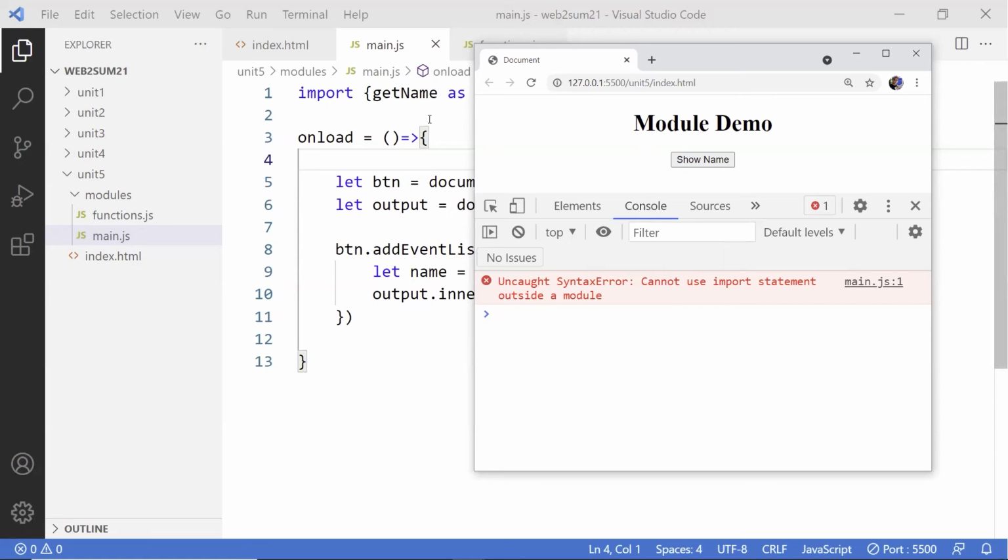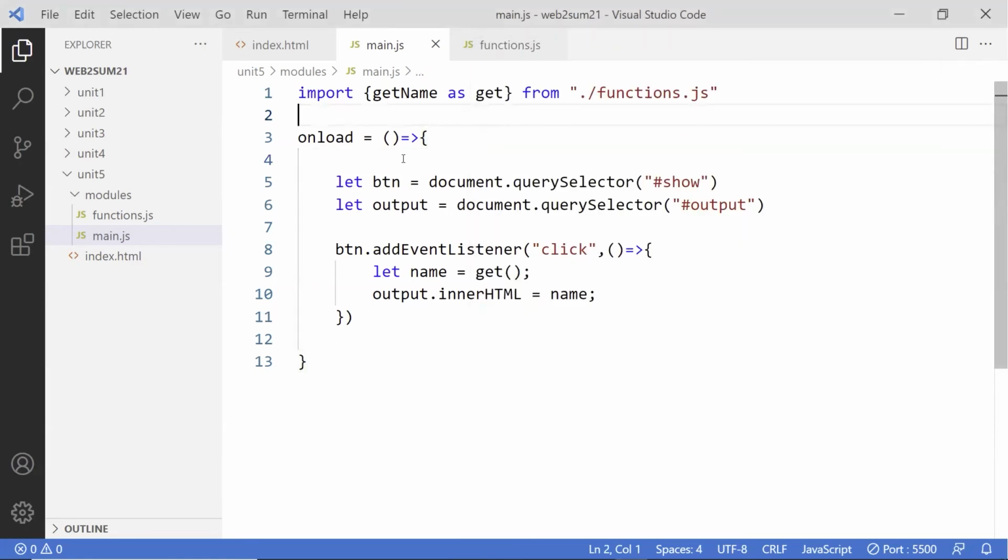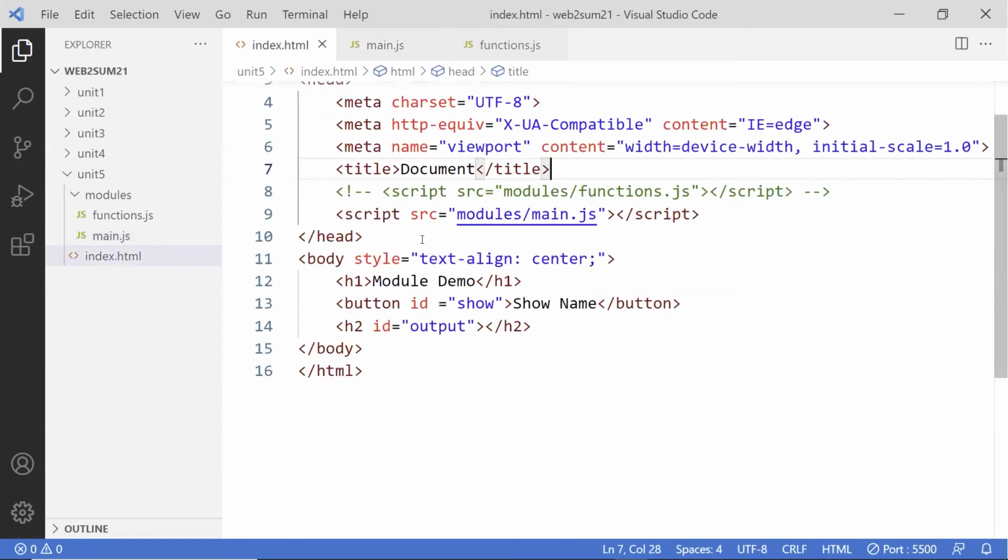What this means is that when you use modules in your script, it is the main module, and you want to use this in your HTML, then this script here, you have to change to the type called module. That's the requirement. If your main.js imports other scripts, then you must change it to a module, otherwise it won't work.